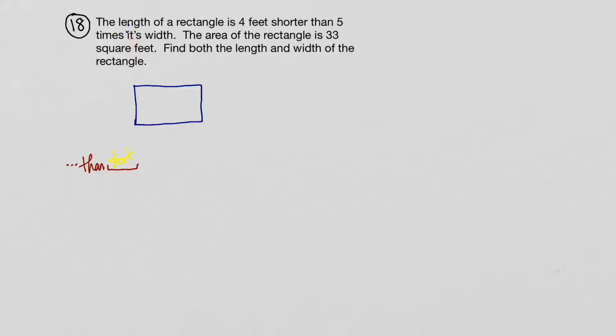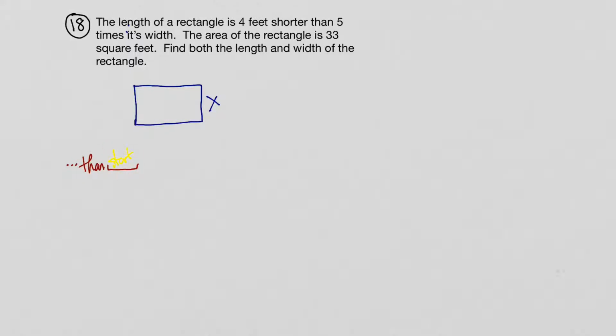So where do we start? 5 times the width. So we need to introduce a variable here. And as I read this, I'm starting over here with what? I'm starting with the width. So I'm going to let x equal the width. And that's pretty typical. As you read through a sentence, you have to know where to start. And whatever comes second, that's probably what you're going to let x equal. Not 100% of the time, depending on the wording, but almost always it works. So as I read that, the length comes first, the width comes second. So I'm going to let x be the width, and then I can get the length by knowing how to read this business here.